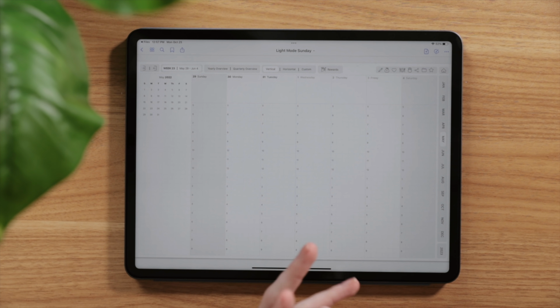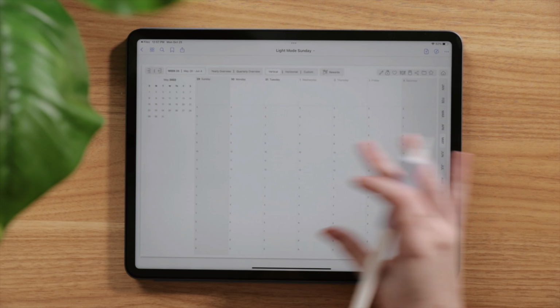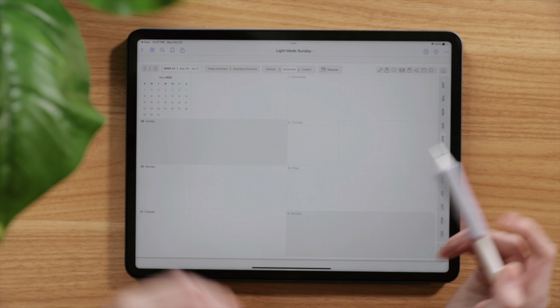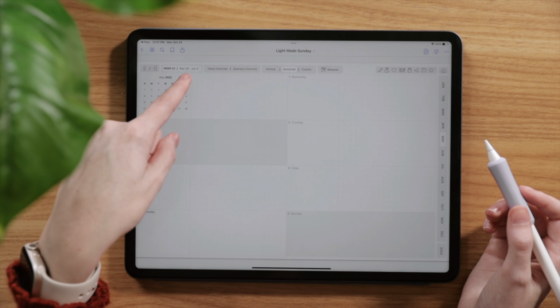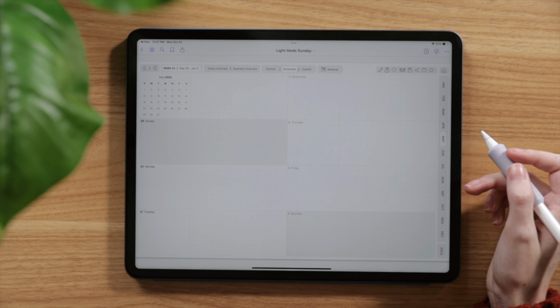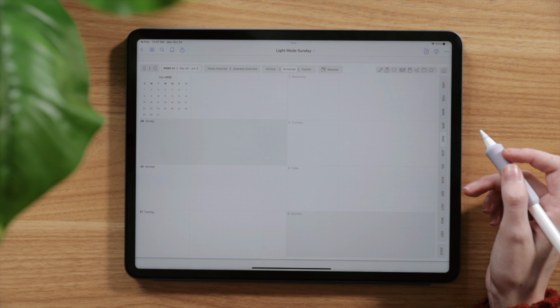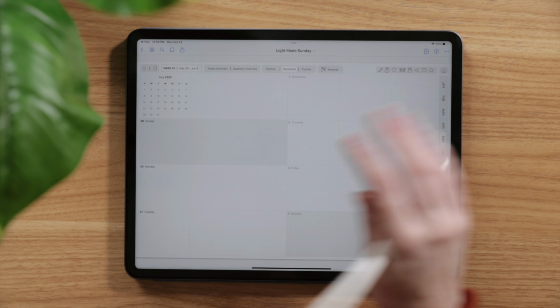Two very popular weekly templates for any planner, paper or digital, are vertical and horizontal weeklies. This is the vertical weekly, and we can actually select horizontal here. We're taken to that same linked week, May 29th through June 4th, but in a horizontal style. So this is great for people who don't necessarily want to time block or plan out their week by the hour. So this is another great option here.